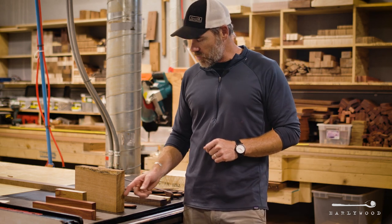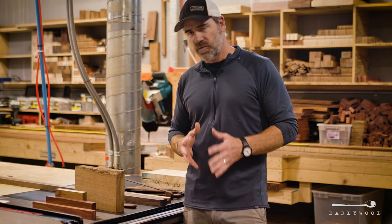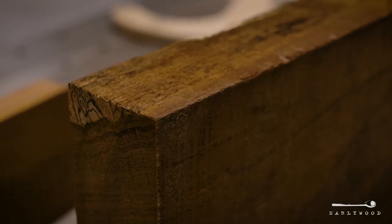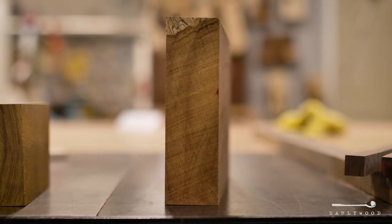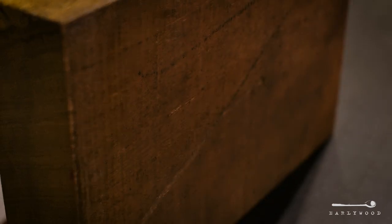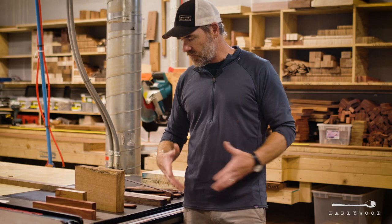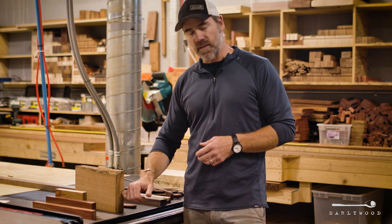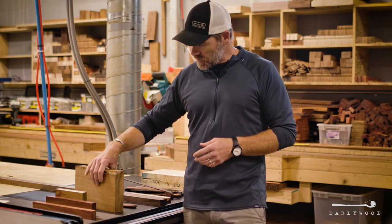Then jatoba, which is our brown wood — we usually don't have a lot of variation with this one either, but there's a few in there. You can see on this piece here that we've kind of got some real funky looking grain up here. My guess is this is just the inside of the bark. Of course, we'll never make anything out of this if the wood isn't as good as it would be from the middle of the tree, so you won't see a whole lot of that.